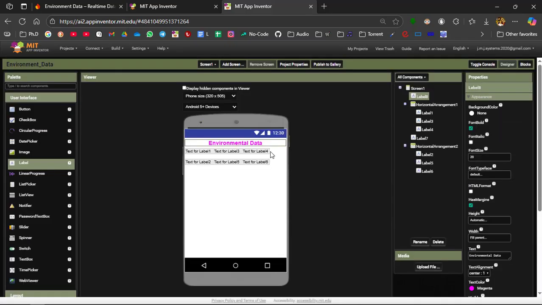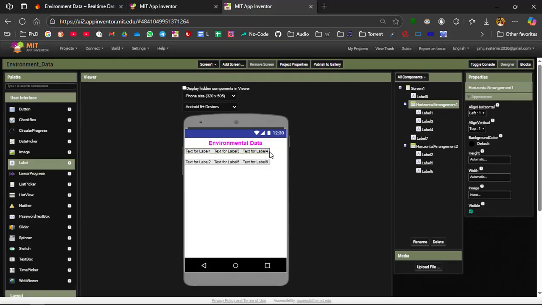Then coming to the next horizontal arrangement, you click the horizontal arrangement and then select the width and then select fill parent and select OK. Similarly for the next one also do the same.